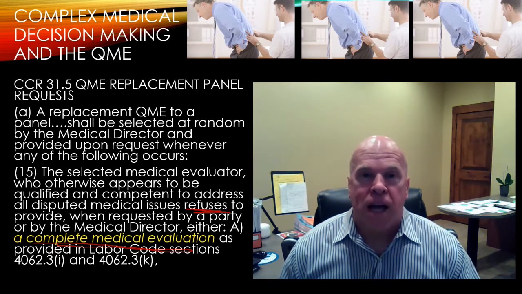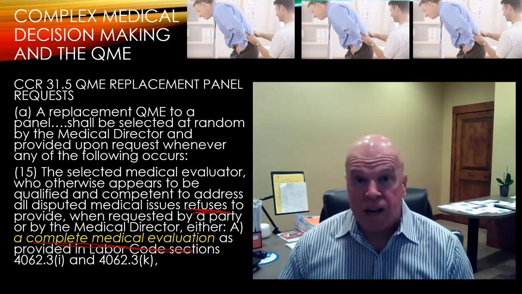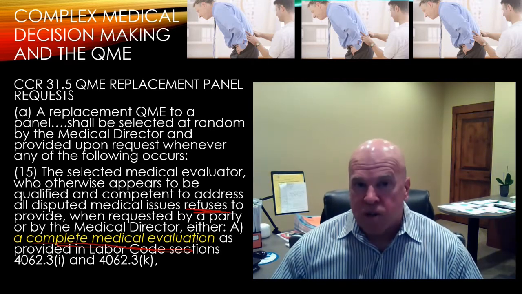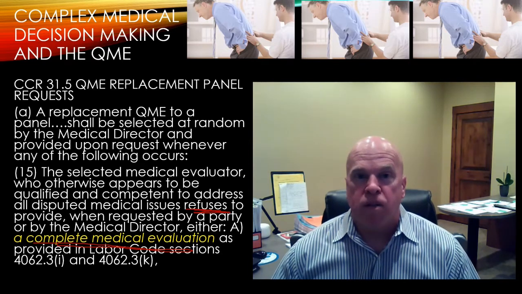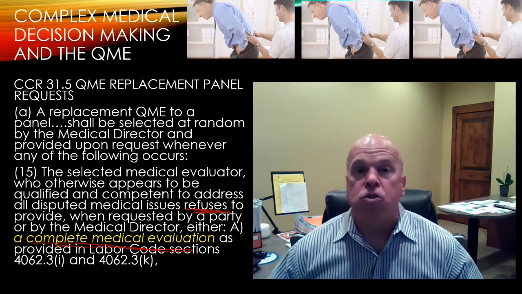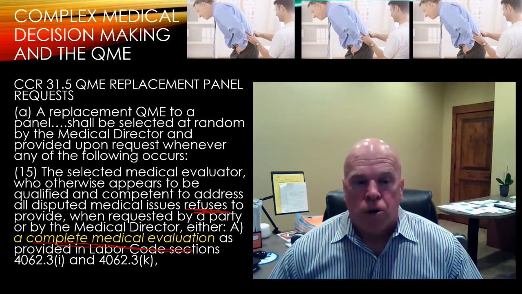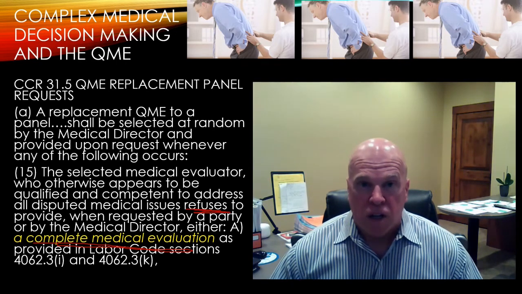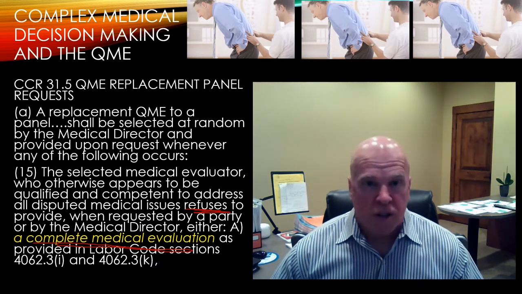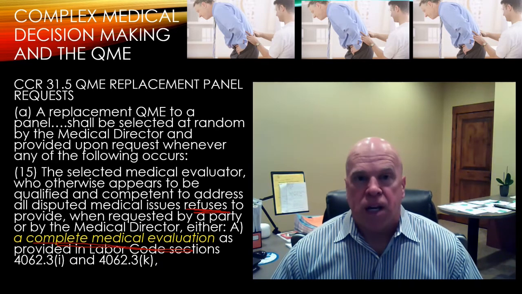Now, who's to say what happened with the subsequent medical evaluator? The subsequent medical evaluator may not have even issued an alternative impairment rating in the case, but if he at least demonstrated that he considered an alternative impairment rating, then his opinion could be considered to be a complete medical evaluation, and his opinion on the permanent impairment would thus be upheld. So here's how you can phrase it in your report if you decide that an alternative impairment rating is not necessary, is not appropriate, is not more accurate than the impairment rating under the strict application of the AMA guides.